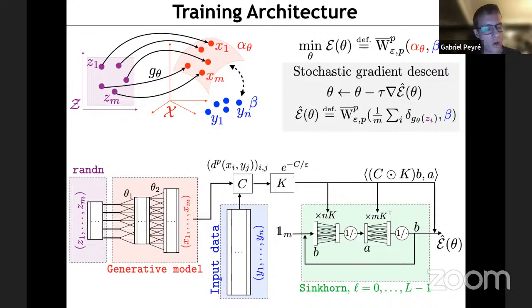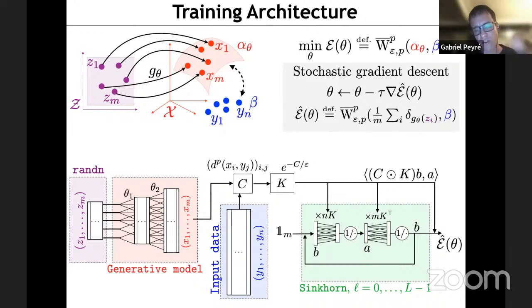And then in practice, you would code this in PyTorch or TensorFlow or JAX or whatever, and you let the optimizer or the package compute the gradient for you. So you see the computational graph is quite impressive, but actually it's nice because you first have a neural network to compute your model, or to draw random samples from your model. And then you compute the Gibbs kernel. And then you run another, if you want, recurrent network, which is Sinkhorn. You can really think of Sinkhorn as a neural network on top of another neural network, and then it gives you the loss function you want to minimize.